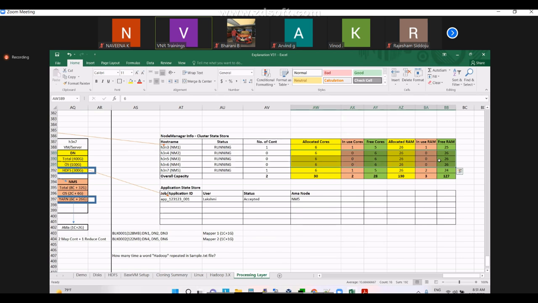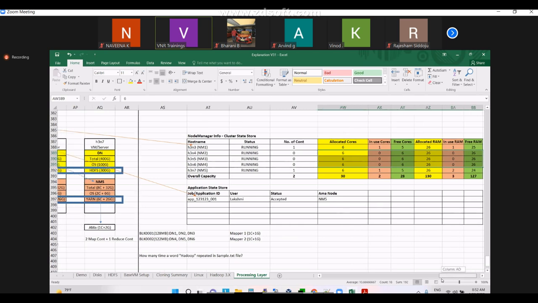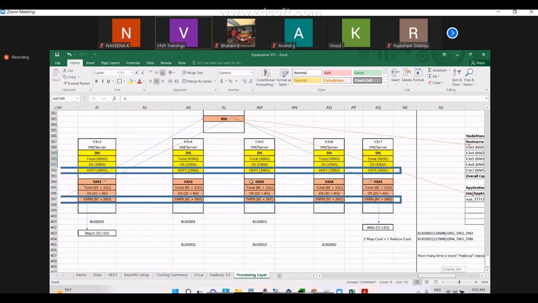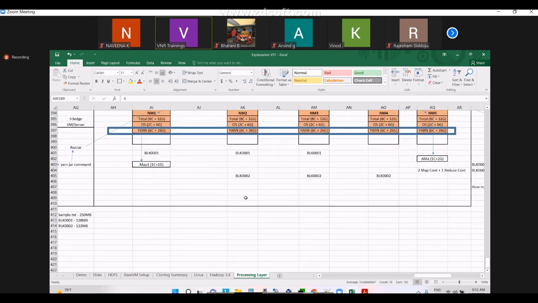Out of these 3, who is having more resources? All are having the same resources, right? So then randomly it will select one. Let's say randomly it has selected this one.